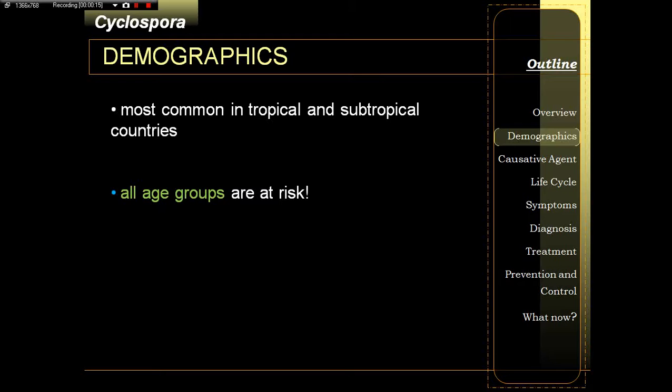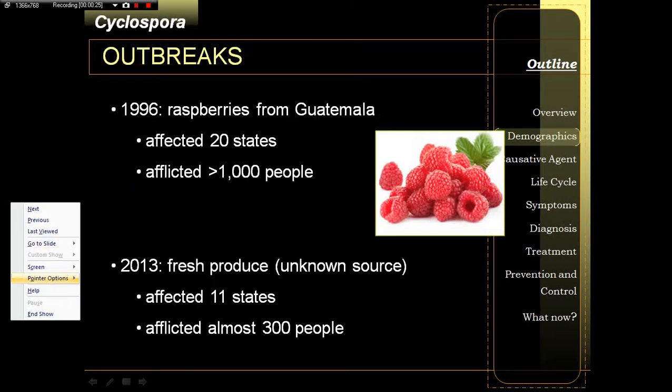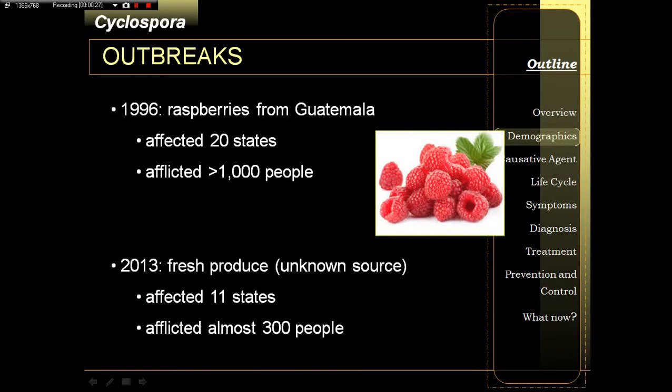The next topic is Cyclospora. This is very similar to Cryptosporidium. So we will just take note of the similarities and differences. Unlike cryptosporidiosis, this is common in both tropical and subtropical countries. As you can see here, I'll try to highlight this one. Produce, meaning fruits and vegetables, are actually the sources of infection rather than just water sources.